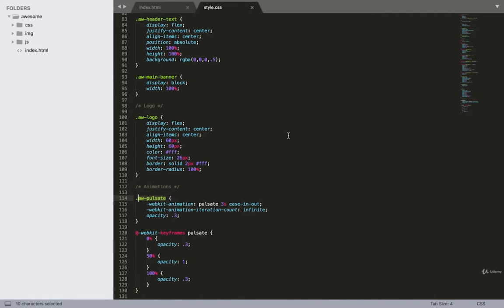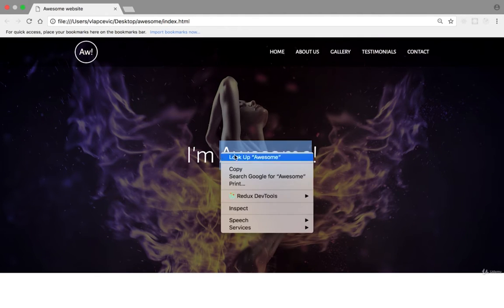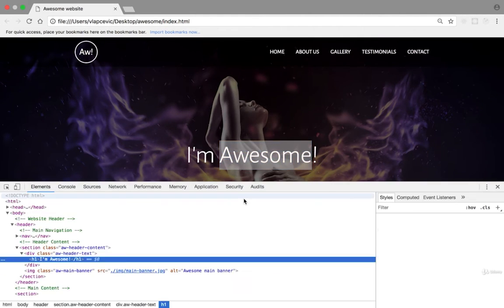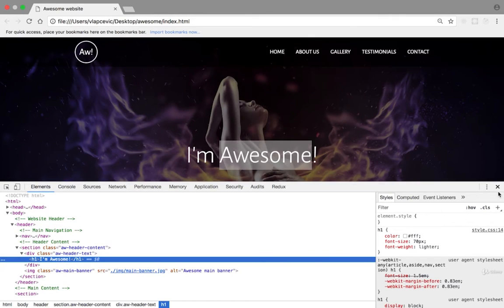So I will just go back to our website just to preview which element we want to animate. Actually, that's this H1 tag. If I inspect it, we don't need to animate the whole header text, just this H1.